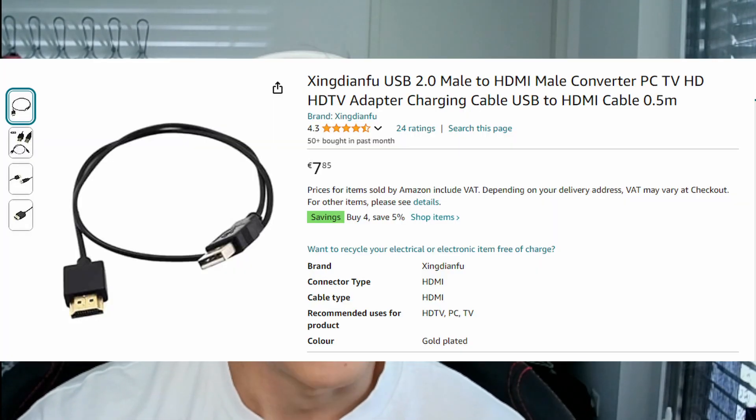The only thing to watch out for is if your laptop and TV have different inputs. For example, if your laptop has a USB input — which is quite common — and the TV has an HDMI input, you'll need a cable that has both. One side USB for your laptop, the other side HDMI for your TV. You can usually see the port name printed on your TV, so it'll say 'HDMI' and you'll know what cable you need.